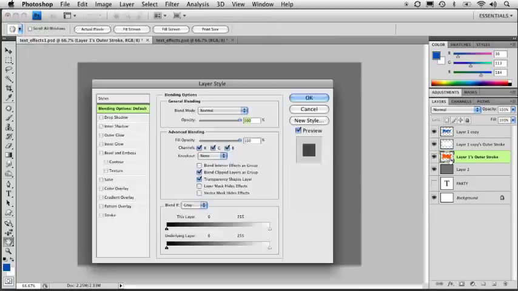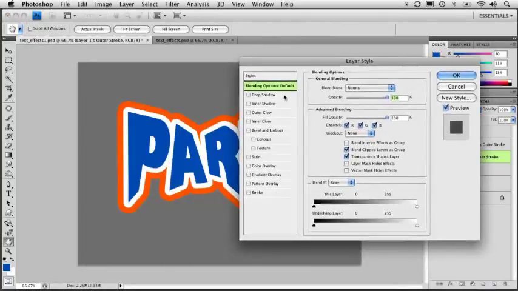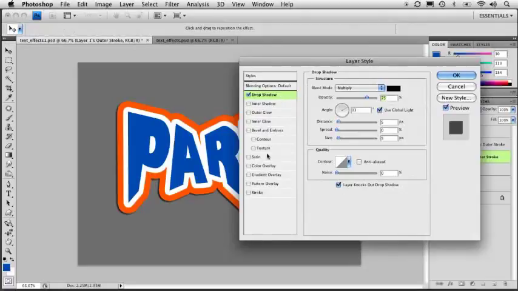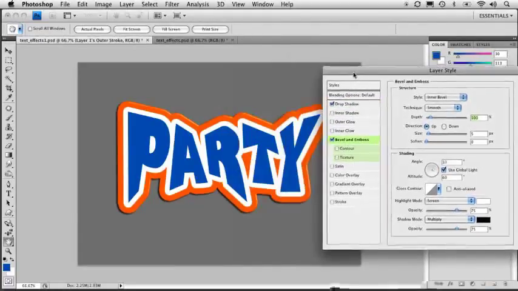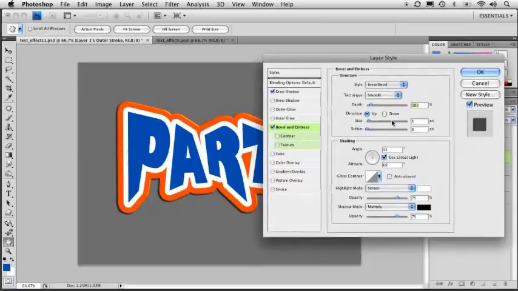Let's actually double click on that layer icon, and I'm going to go ahead and put a drop shadow on there and apply a bevel and emboss on that. And we're going to go ahead and turn off use global light, and right in here inside the shading, there's this little altitude setting here. If you click that little target, you can move it around and basically repositions the light source.